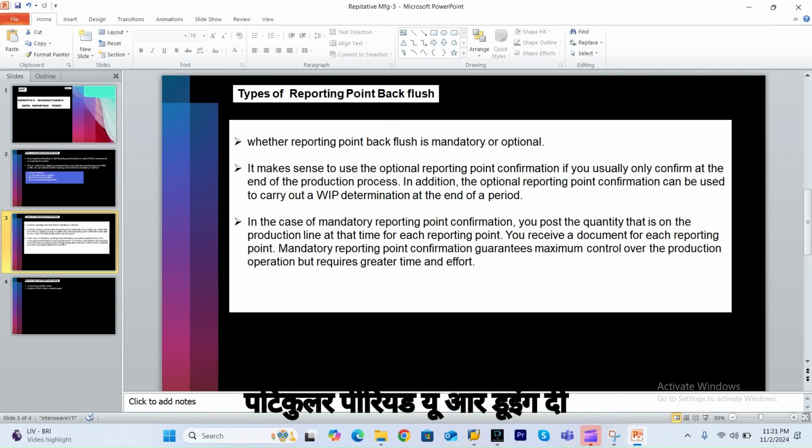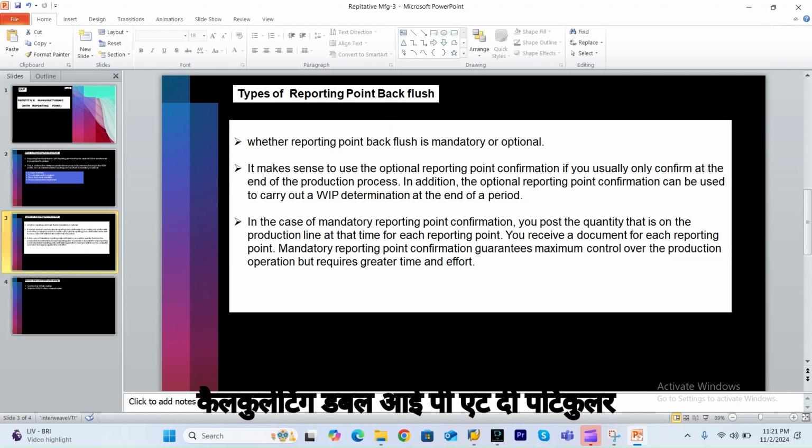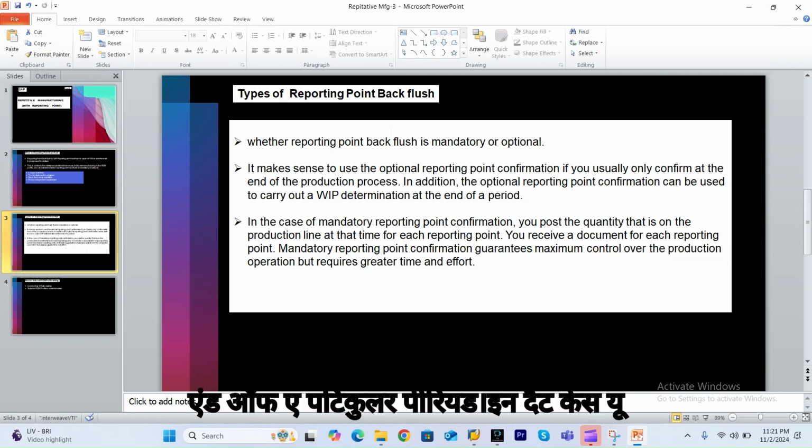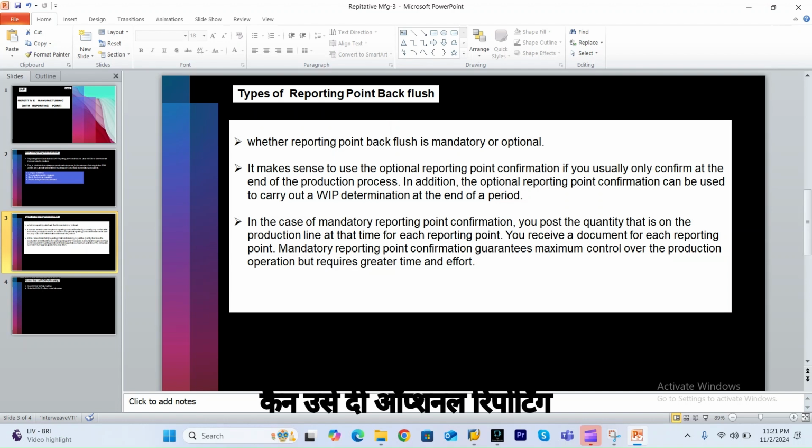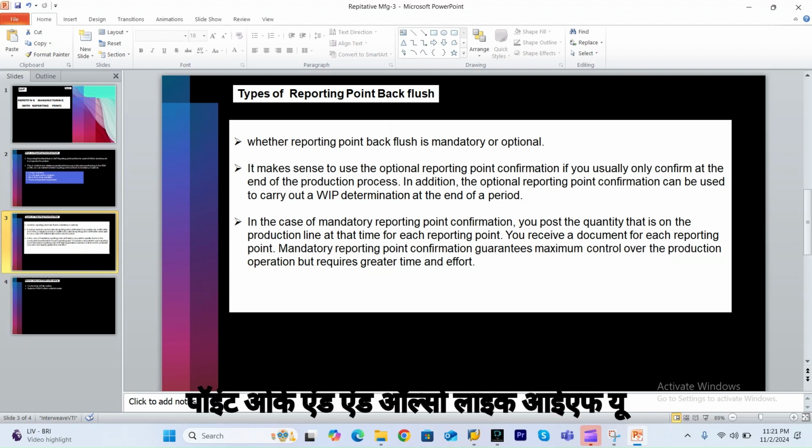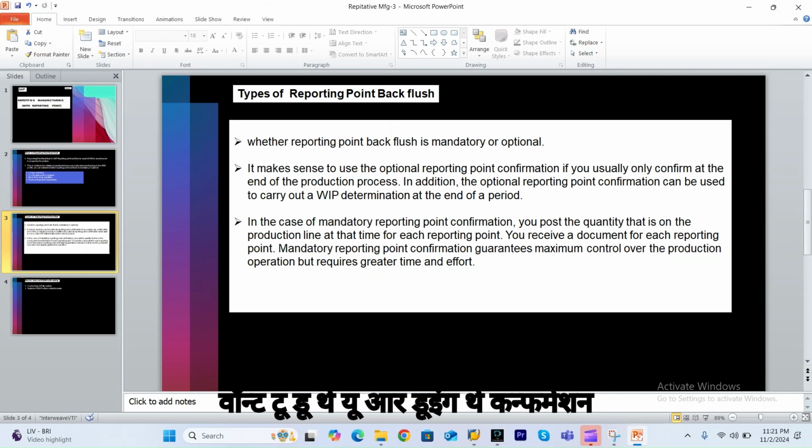Suppose you are calculating WIP at the end of a particular period, in that case you can use the optional reporting point. Also, if you are doing the confirmation after the end of your production process, you can use the optional reporting point.